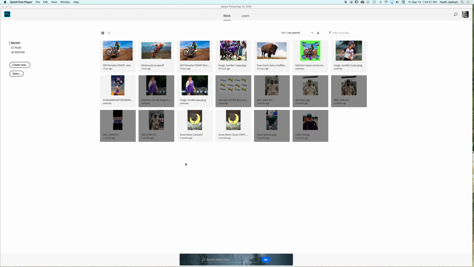to build our files, and we are making our selection canvas assignment. So we're going to start off in Photoshop, and we're going to open up. What I like to do is start with my hero image and make it my base that I work off of. I make everything out of my hero image.